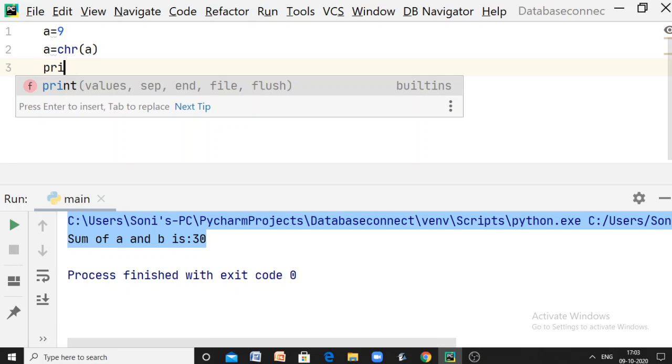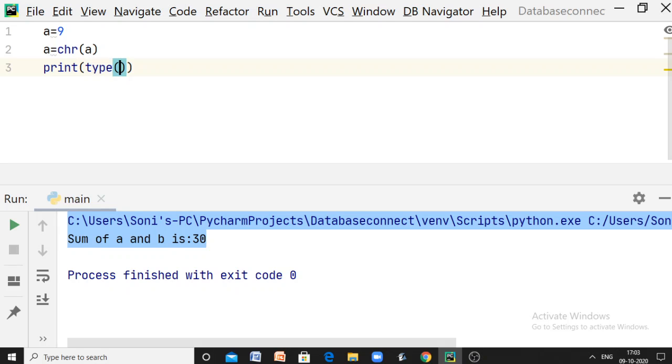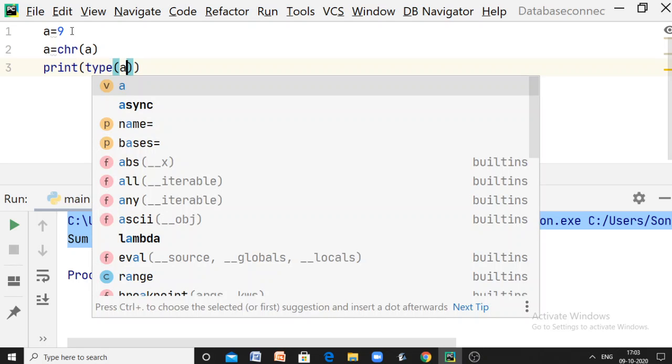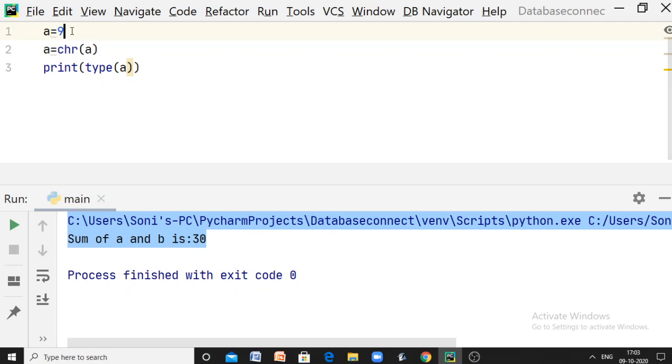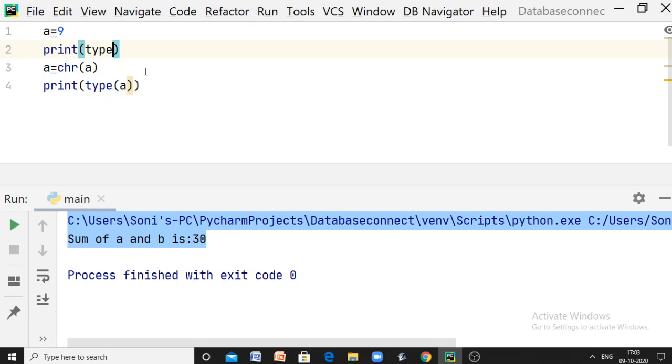But let me print the type of this variable a. Before that, let me print the type of the variable a before conversion into a character, right?